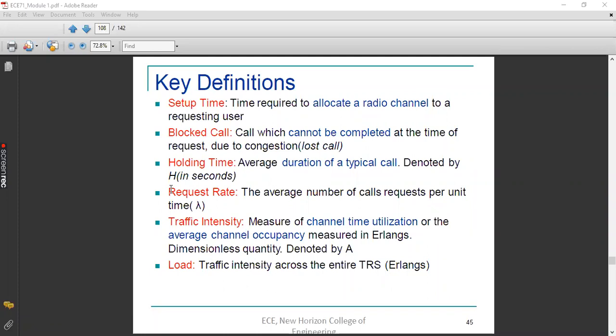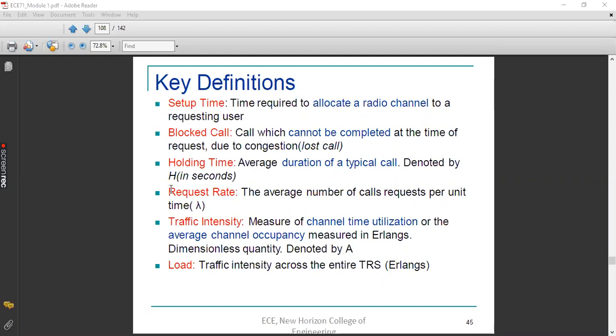It is represented by lambda. For example, if lambda is equal to 3, it means that 3 calls have arrived per unit of time, or per second. 3 requests have come to the server, so the server is responsible for offering the service. He needs to allocate the available channels from the pool of channels. That is what is called trunking. Based upon that, he will give service to all the subscribers. If all the available channels are busy, that particular call will not get the service. He will be in a blocked state, and continuous blocking will lead to a lost call.